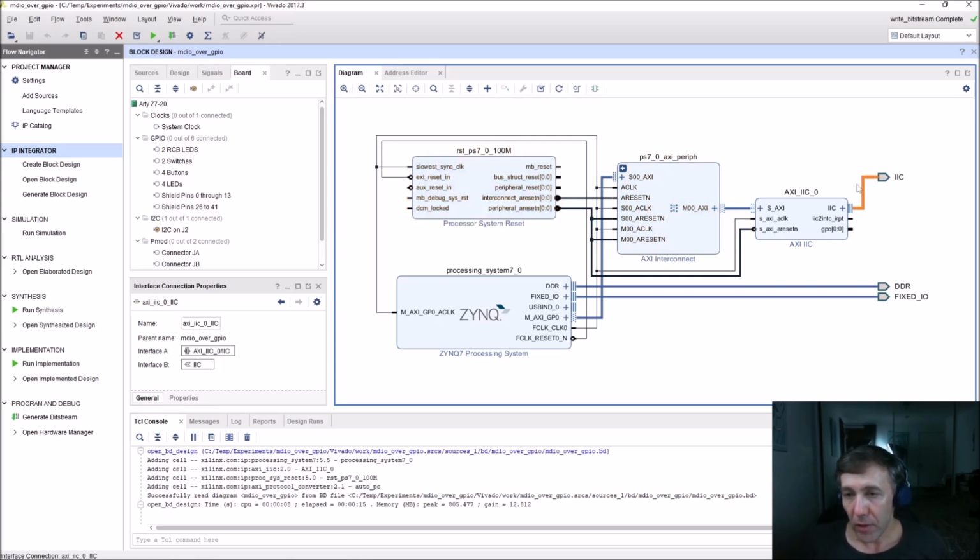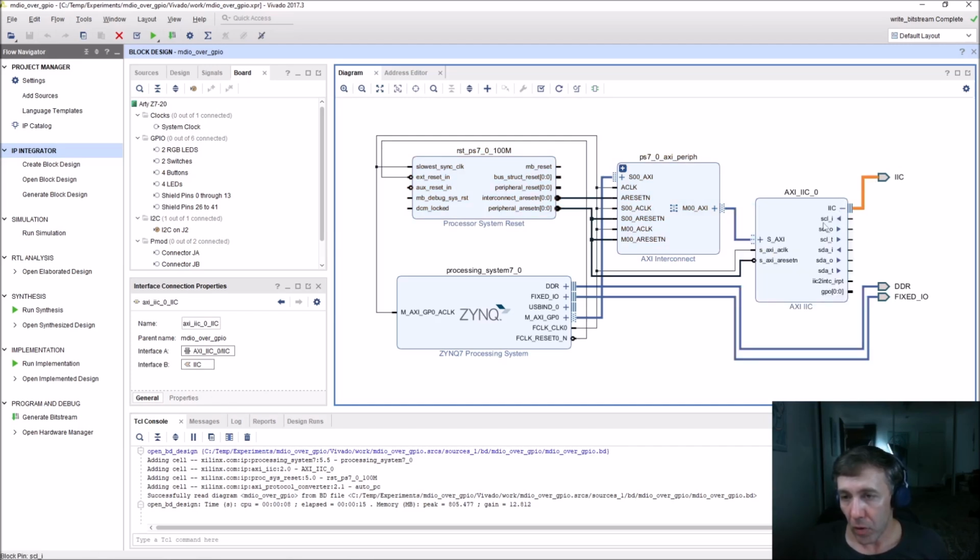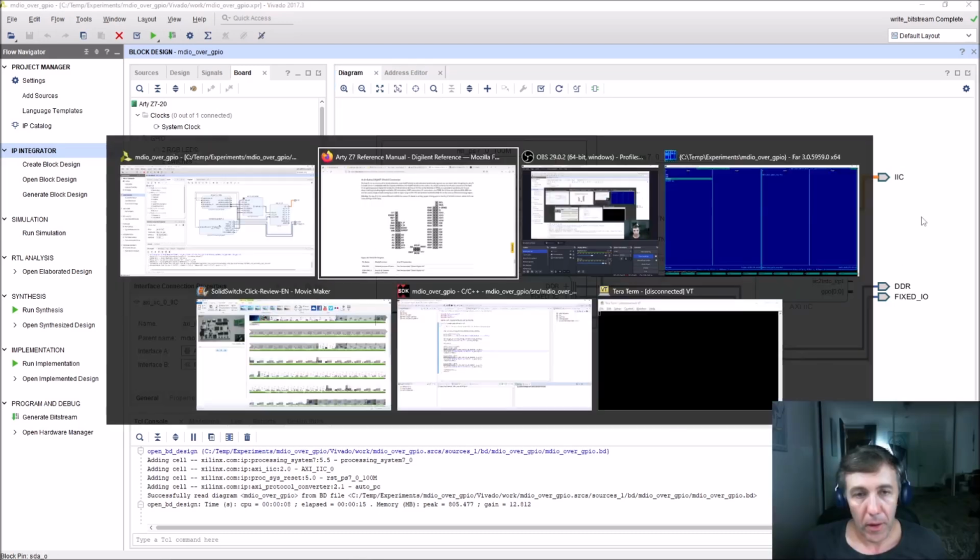I2C interface is made external. You can see there are, well, three actually lines per each signal, SCL and SDA.